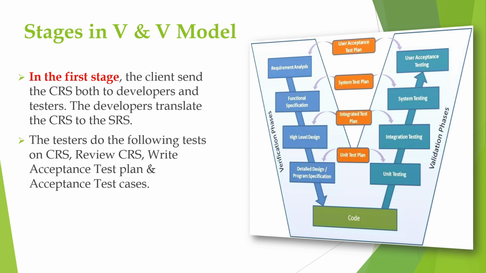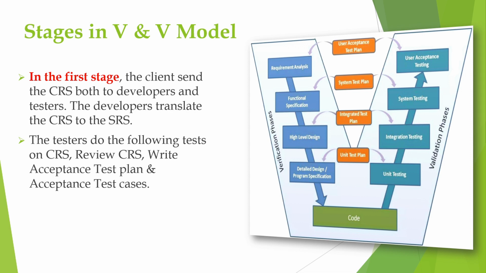he'll send one copy of the CRS document. What is the CRS document? That is the customer requirement specification document, to the development team and one to the testing team. Now in the first stage, the development team will start converting this CRS document into the SRS document. What is this SRS document? This SRS document means software requirement specification document.